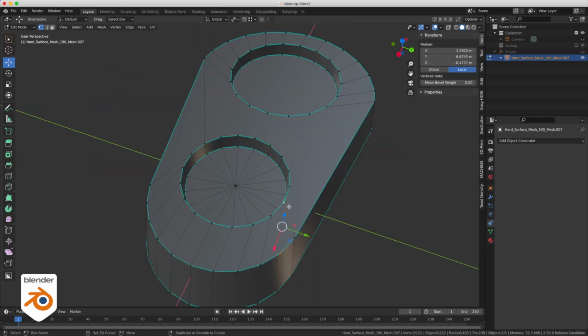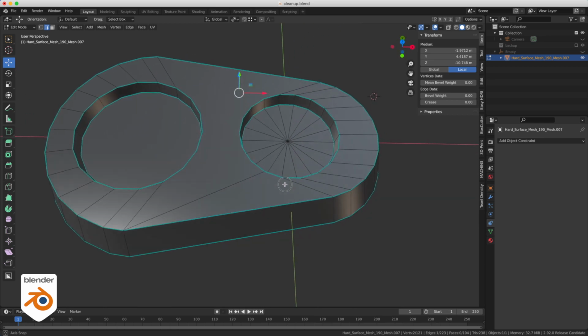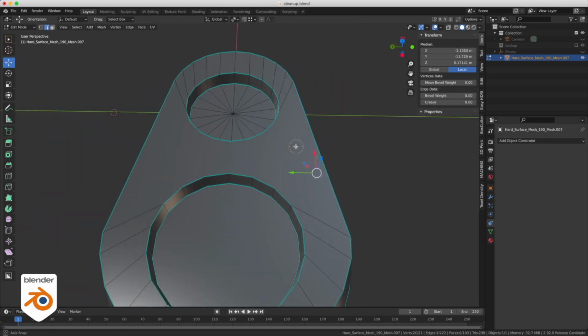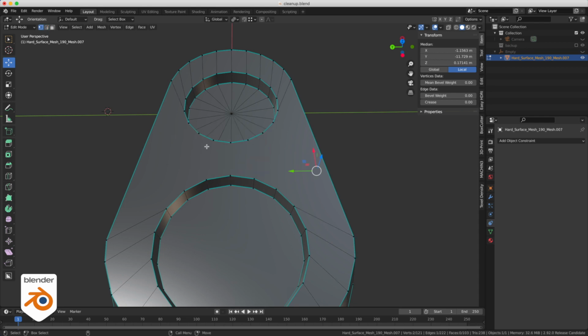At this point, I can already tell that it's not going to work. And that's because the subdivision of the outer ring is not the same as the one for the circle inside. But let's keep going and see how far I can go with this. This is an advanced modeling tutorial, so I'm not showing you every single step I'm doing, but if you are a beginner, you can always take a look at my introduction to modeling 1A to E, follow the link right here.